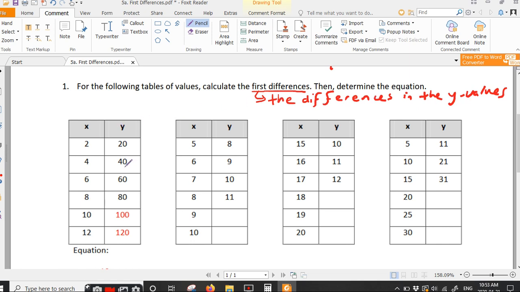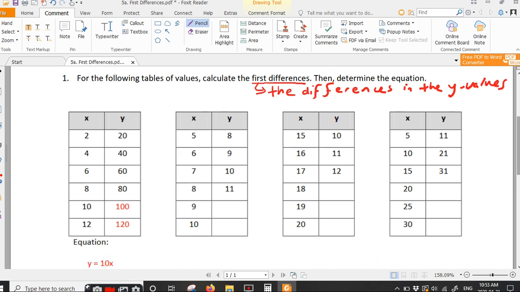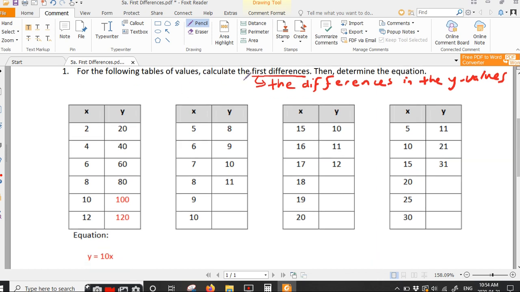So, how are these tables useful? Well, this could be something as simple as number of hours worked and how much money you make, or number of hours played in a video game versus your score in the video game. Or number of hours of practice versus the number of points you get in a season, whatever. But our job is to check whether these are linear relations. So to do so, we check the first differences.